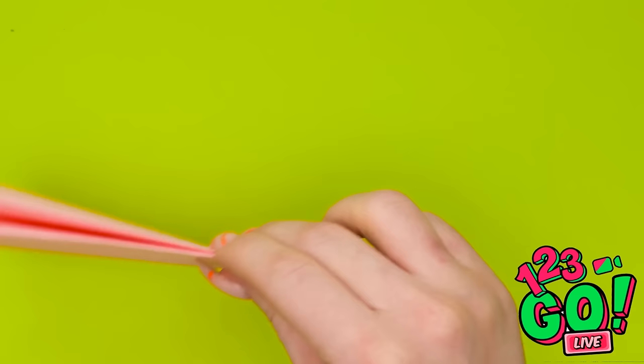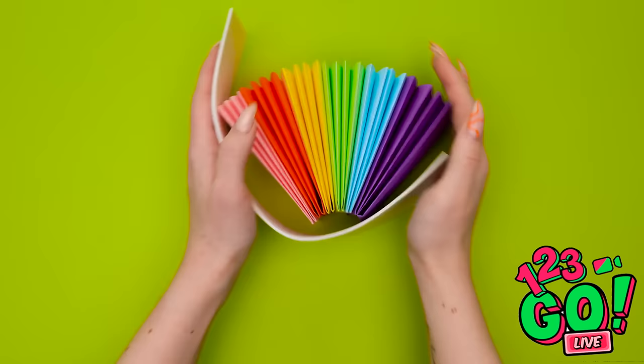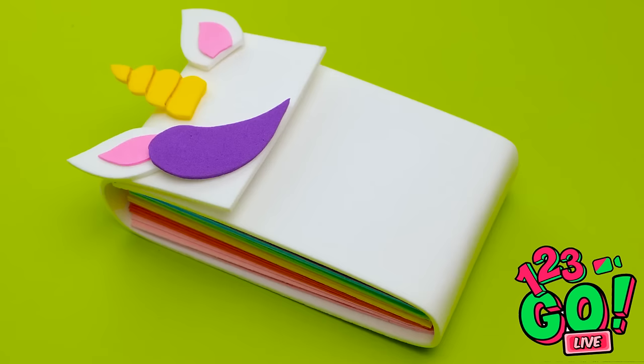I'll make more and use different colored card. It's just like a rainbow. I'll wrap a piece of foam around them. And then I'll add some Velcro. Then use foam to make a unicorn's face. It's like a wallet. And it looks cute.